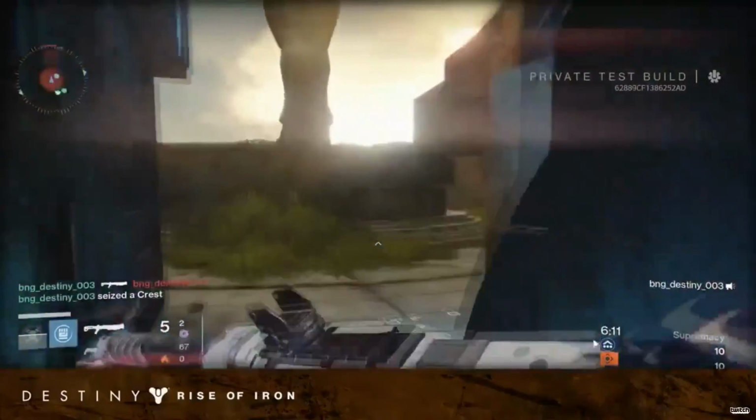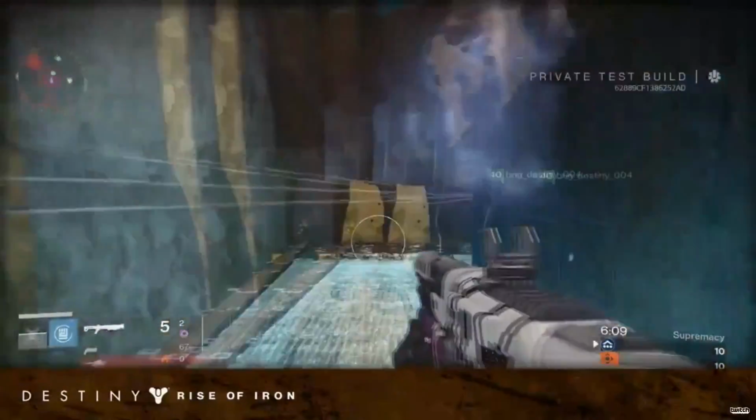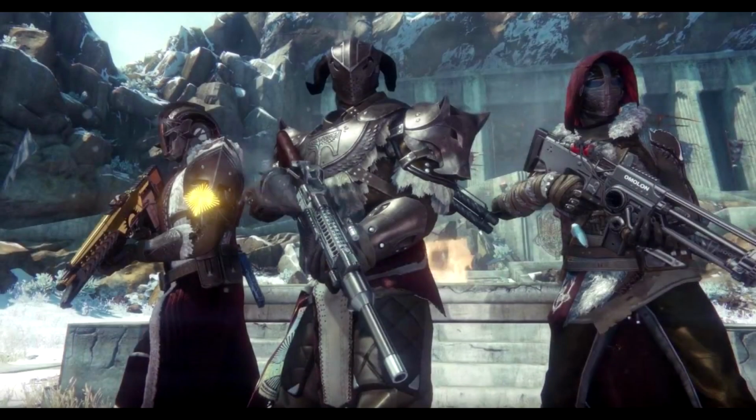Now first, let's start off with the big three armor sets and accompanying weapons. The first screenshot you're seeing is of the new Iron Banner armor. Now interestingly enough, the weapons being held are not the Iron Banner weapons. We see a random Omolon scout rifle on the right, the exotic Khvostov being held by the Titan in the middle, and actually the Trials of Osiris pulse rifle on the far left.